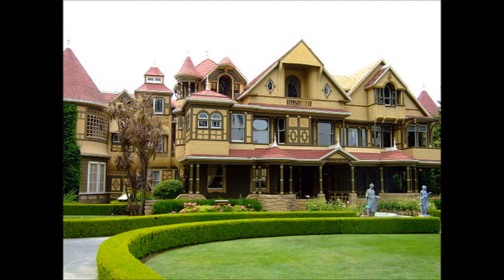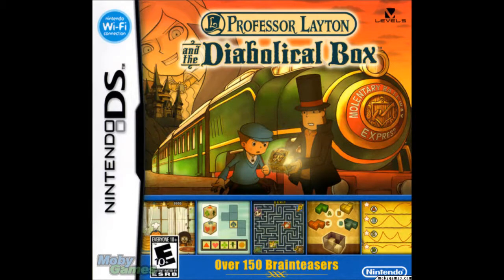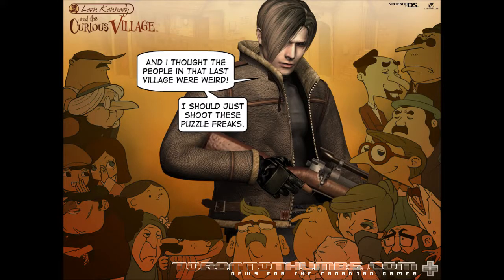Usually, those games don't have a plot. This game actually does. In fact, I'm not ashamed to say that this is one of the best games you can get right now out on the App Store. I think this game is that good. I honestly do. To my understanding, this game is made by the critically acclaimed makers of the Professor Layton series. In fact, this game is actually a spin-off of the series, with one of the main protagonists being the son of Professor Layton.